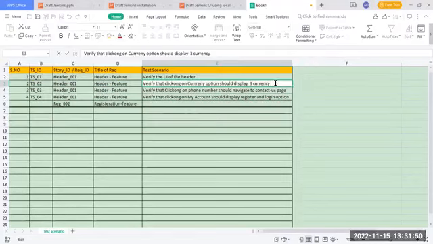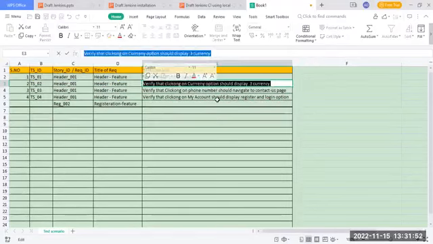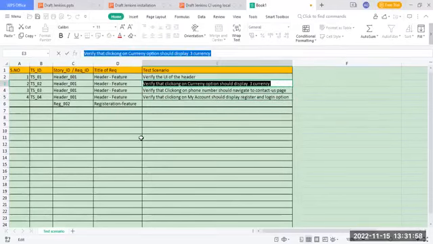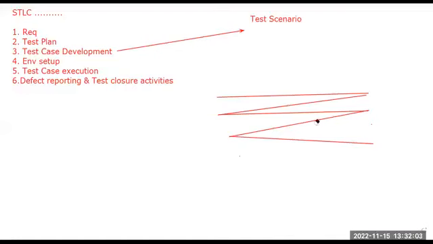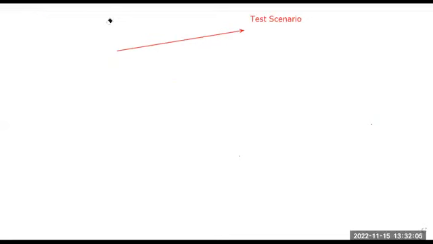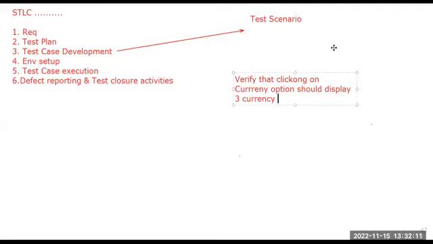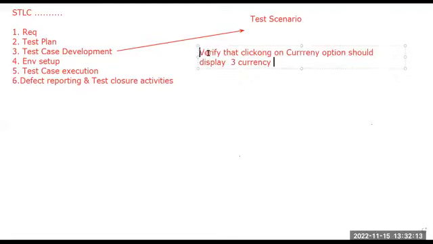Now let's discuss test cases. I'm copying this one scenario for now, and I will put it into my whiteboard. Let me remove some stuff and we will discuss the test cases now. Let's say this is my test scenario, for some requirement.